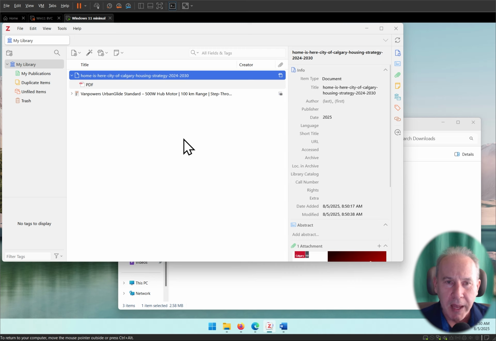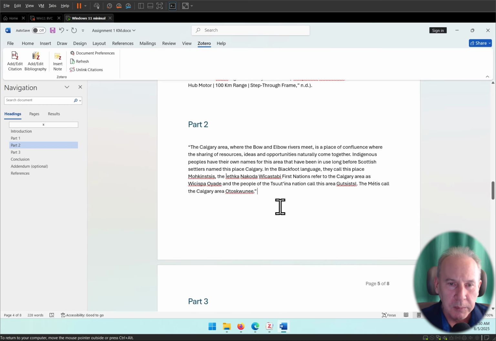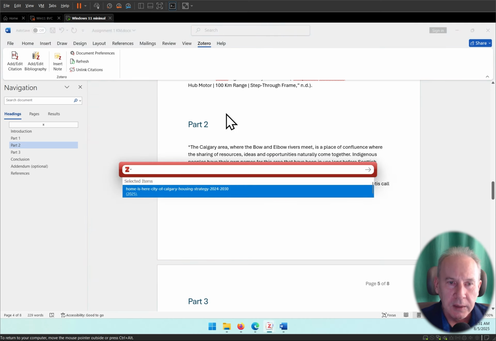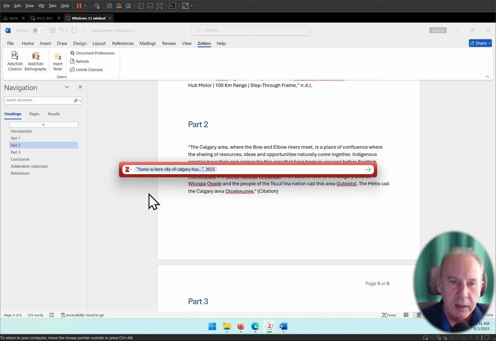So this is sort of a manual entry for the PDF. Partly automated, partly manual, but we're ready to use it now. So we can go back into our document, and now we can cite the PDF. We're going to click on Add Citation, and it automatically guesses that this is the one we want. Of course, you can type it in. You can type in home, and it'll search for it. But we're going to click on the automatic one and hit Enter.